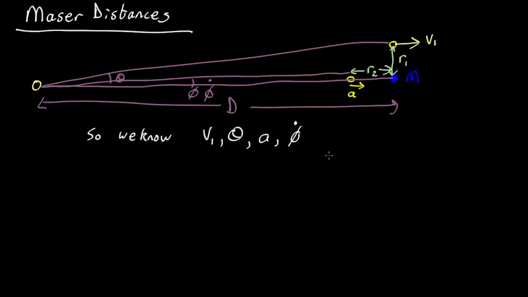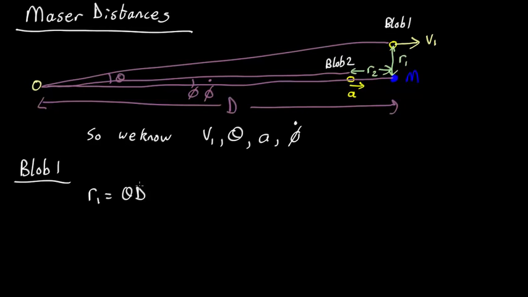Okay, so let's call this blob 1 here, and we'll call this one blob 2. In reality, you do this calculation for many, many blobs on both sides, but the bare minimum you need is one blob to the side and one blob in front. So if you take blob 1, now we don't know R1, but we do know that R1 equals theta times the distance, using the small angle approximation that we've used many times in the course.